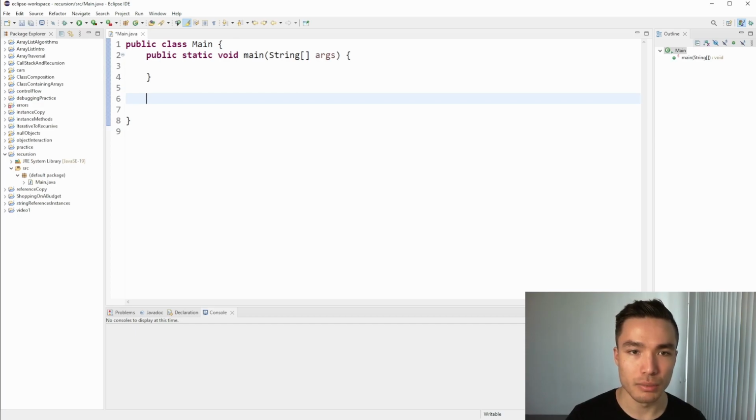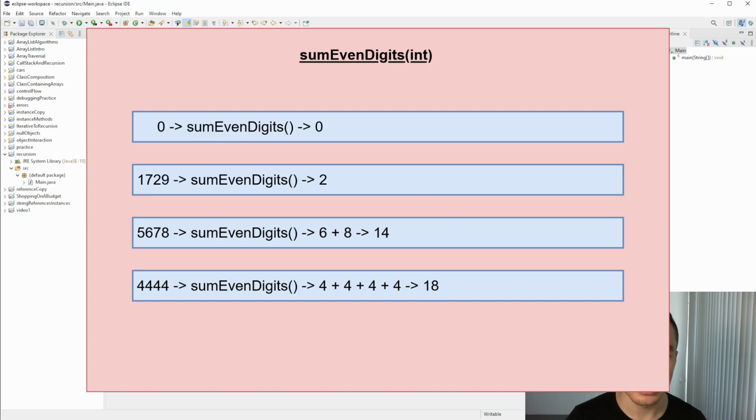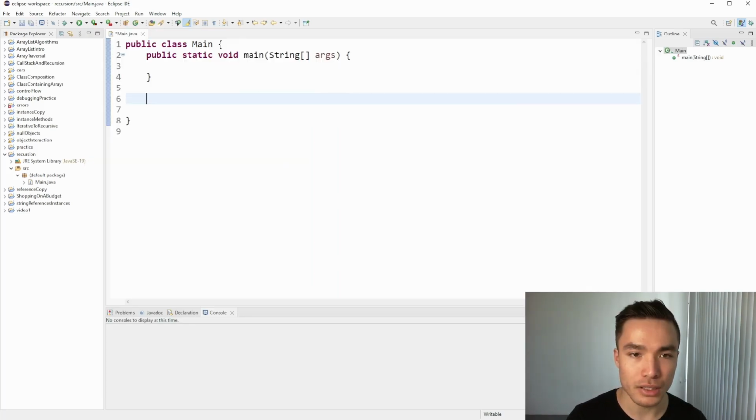To start with the sumEvenDigits problem, we first need to understand what it should do. Given an integer, it should go through each digit checking to see if it's even. If the digit is even, it should be included in the sum that is returned. As each digit of a number is an integer, and we'll be summing the digits, we know that the return type will be int. Then, to have an int to work with, we need to specify that our method will take an int parameter, which we can call number.